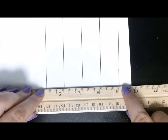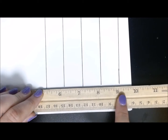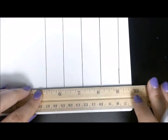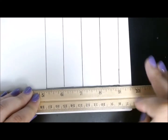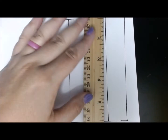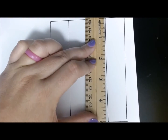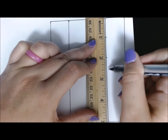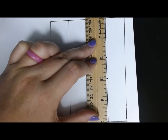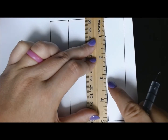Alright, down here we're going to create the edge of our box, make sure everything is 1 inch apart, which you can see they're not quite, but close enough. Alright, now I have the end of my boundary box, fix these little spots right here, and this time I need to have 1 inch by 1 inch squares, so I'm going to make little tick marks and actually measure so that I have 1 inch by 1 inch squares. Line my 0 up with the edge of the box, and now I'm going to make a mark on the long 1 inch markings.